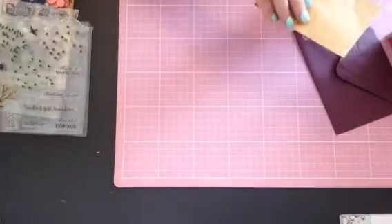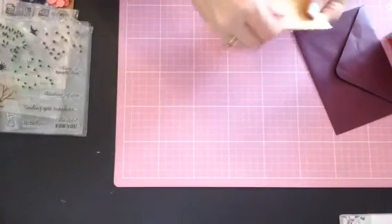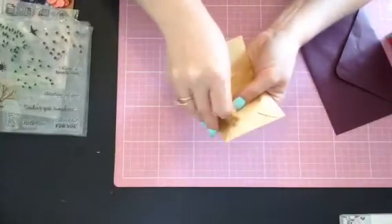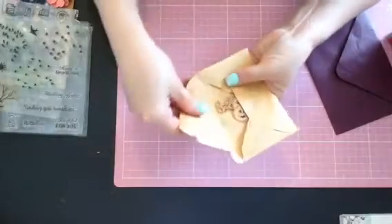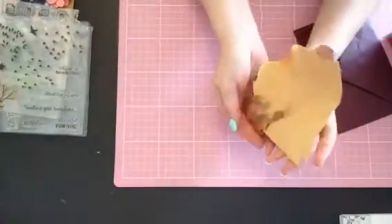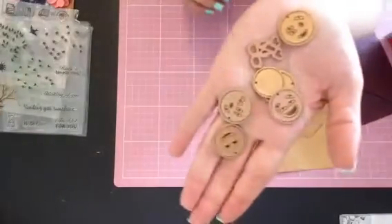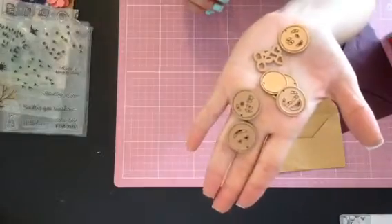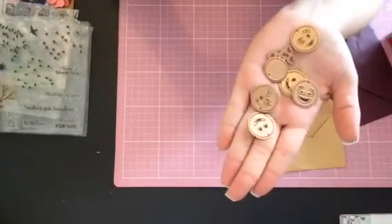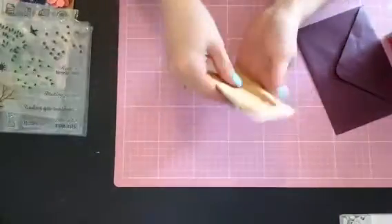She also included a little package — let's have a look. These are dies, and oh look — my nephew is going to love these. My nephew loves emoji stuff. I bought him quite a lot of it when he started high school this year, so he's going to love that. We'll make some projects together.